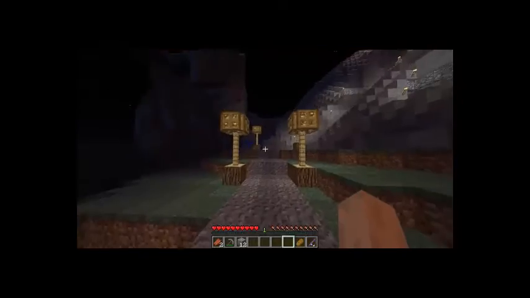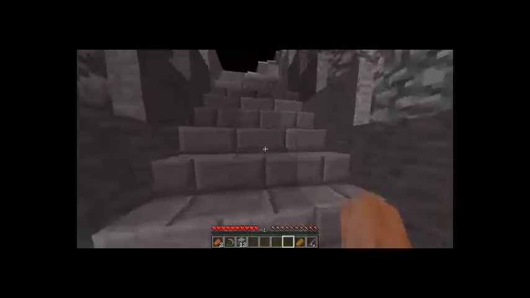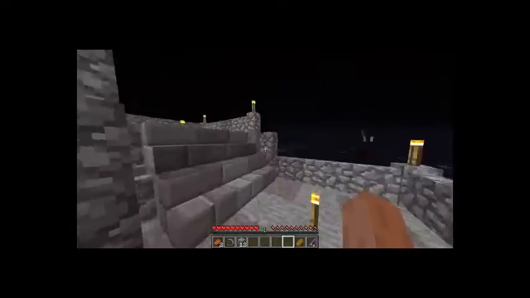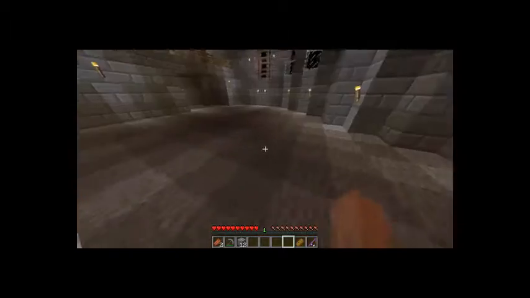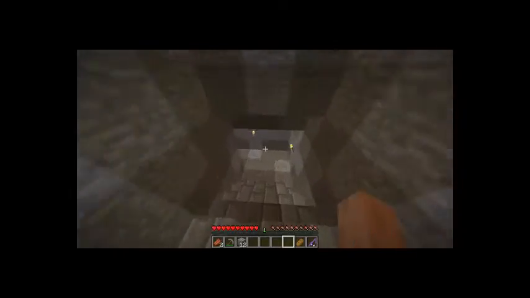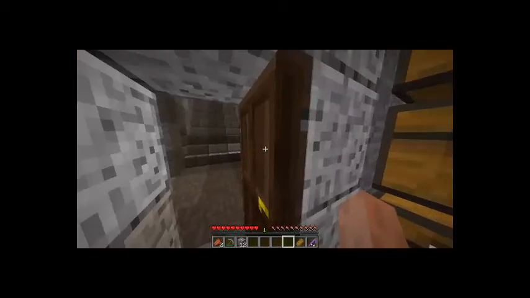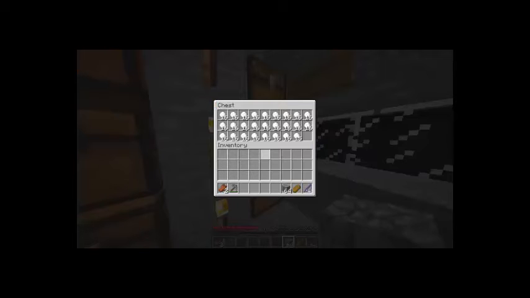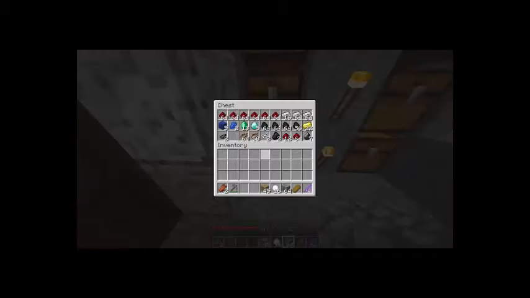First things first, I better grab some supplies. I better get the food and some other stuff here. Yeah, we're gonna have to go down to get the food. I'll need one stack of 64, probably, of that. One stack of 16 for the monsters. One stack of wood for the sticks. And do we have any food down here?